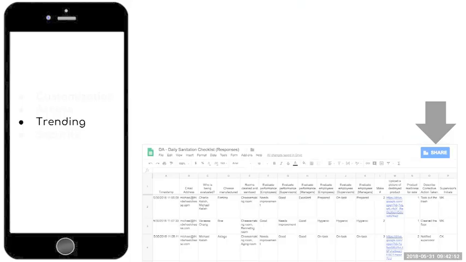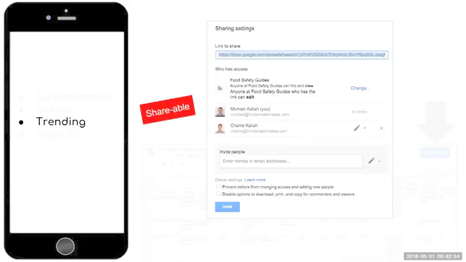Now I mentioned before the importance of being able to have all this information so that you can share it. And the sharing features are just like before. You can restrict it to your domain, but the nice thing is with a sheet like this, you can prevent editors from changing access and adding new people. You can also disable options to download, print, or copy for people who are commentators or viewers. You can see that in the very bottom of this pop-out under Owner Settings. Another really nice feature to have, because remember, once you give access to other people, you don't want them providing access to people without your permission.